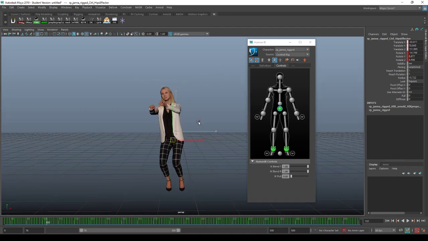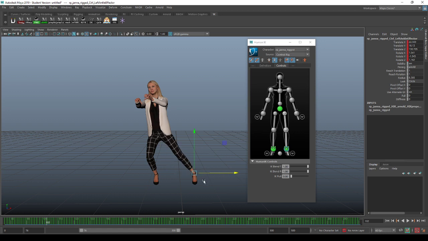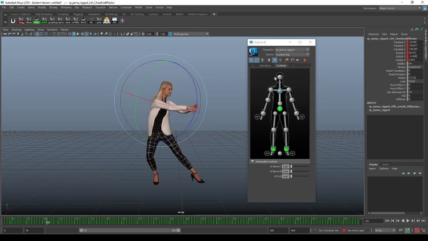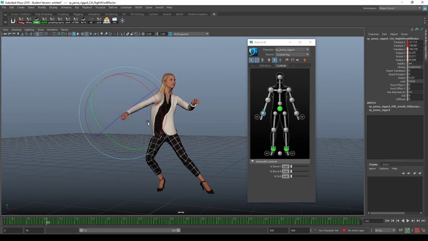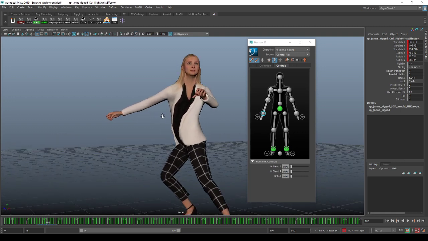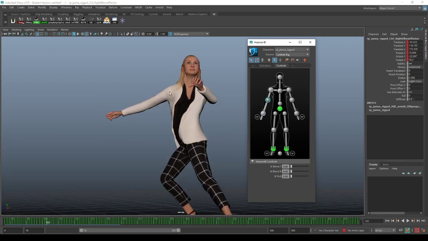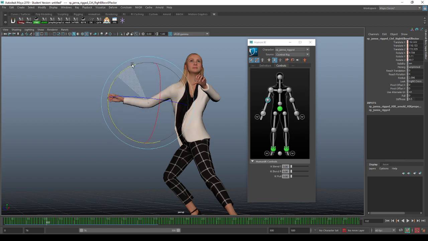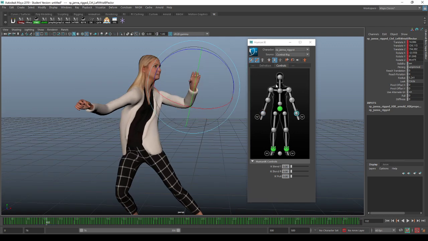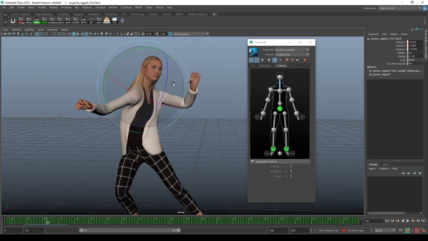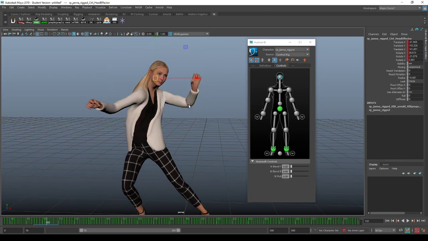Let's say, so I have IK, and if I feel like just tweaking it a bit, I can go to FK, IK, FK, can even use IK on the head.